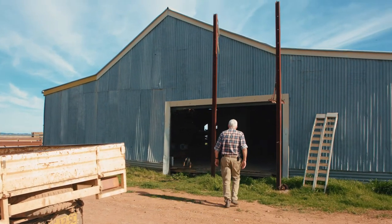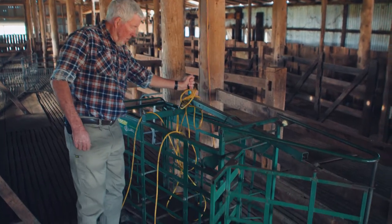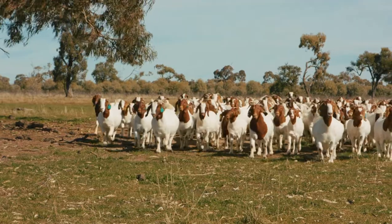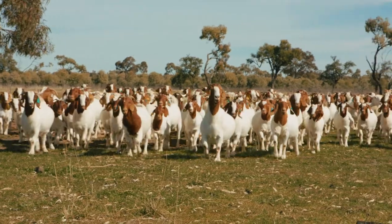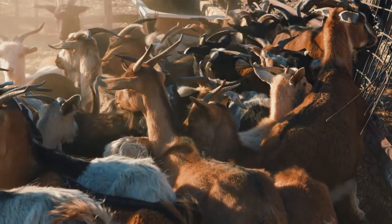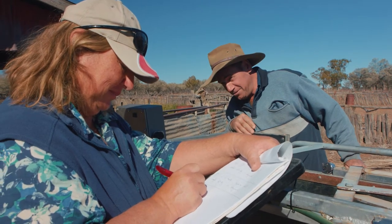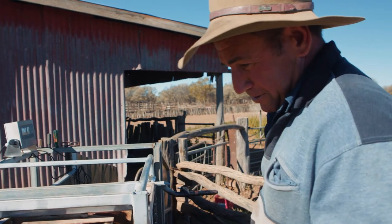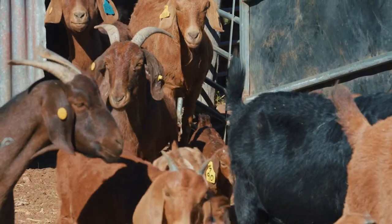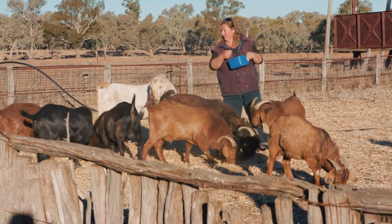We weigh animals repeatedly and that information is fundamental to kid plan, which is our basic genetic control. Live weights on a particular bloodline allows us to identify which ones are fast growers or slow, which ones have bigger or smaller carcasses at the end of the day. We put the animals across the scales at weaning - around four to five months of age, with boys coming off earlier - and then at 12 months we put them over the scales again to see the difference in weight gain. We're also using the scales as a trick testing machine to work out which size sire to join which goats, which is very important for our breeding program.